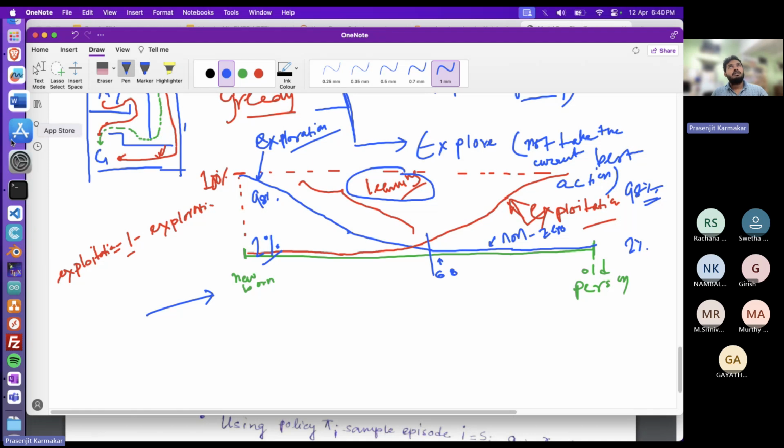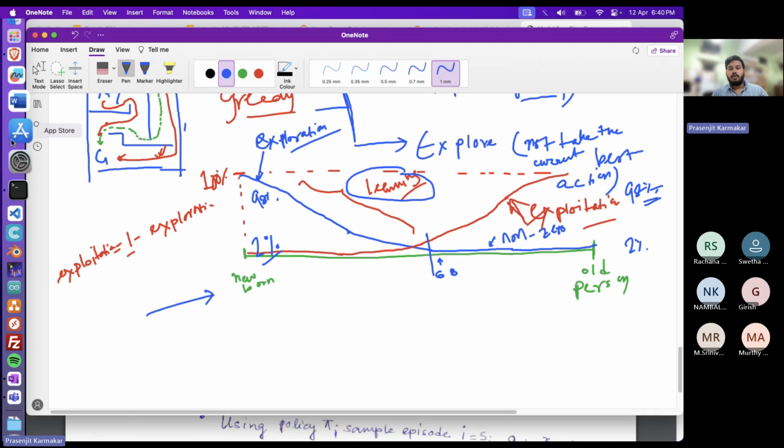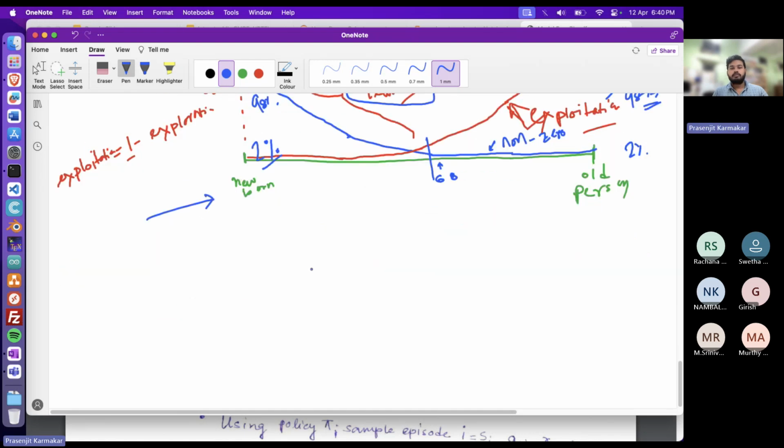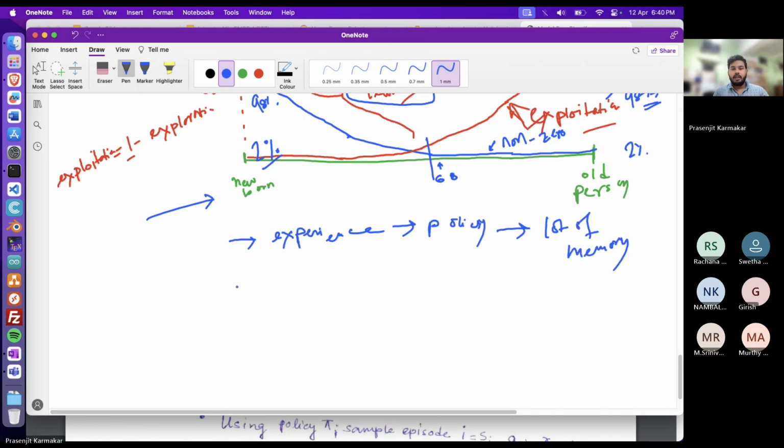So let's start with TD learning today. First, what we did yesterday was we first store experience, and then based on that, we evaluate a policy. That takes a lot of memory. Next, we store trajectories, and that gives me a policy. So basically, this is the offline method, and this is the online method, the online Monte Carlo method.